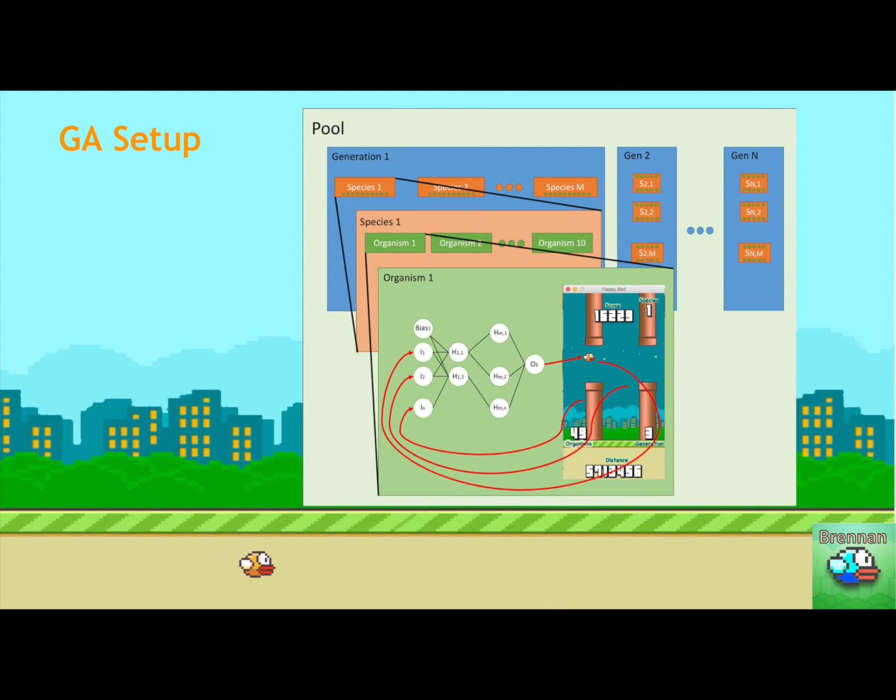So the way that a genetic algorithm is set up is it consists of organisms, like Ali mentioned previously, are these neural nets, so each Flappy Bird is represented as a single neural net and a single organism. And then we have species, which kind of represent a collection of organisms that all share roughly the same structure. And generally you would have a different species if your structure is different enough to warrant having that different species, such as a more like a hidden layer or a couple of hidden neurons. So you have a collection of organisms for each species, and then you'll have a collection of species, and a generation represents just a single iteration of running the species against the Flappy Bird Pygame.